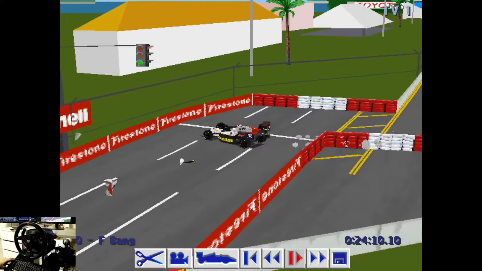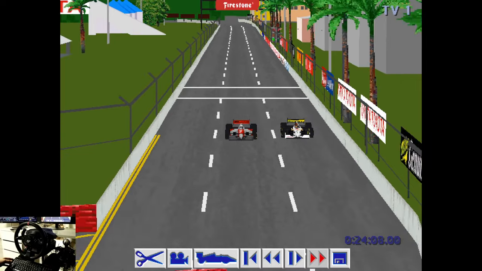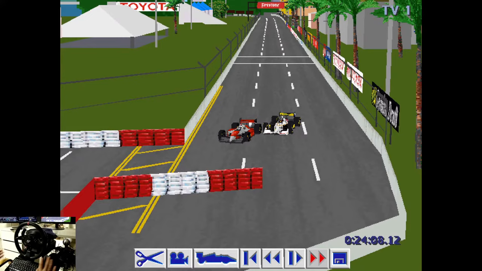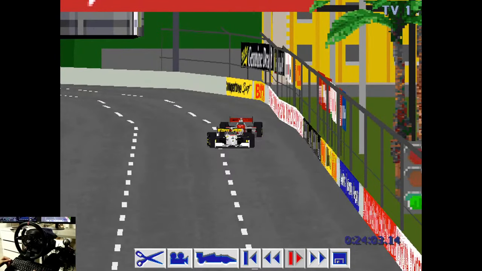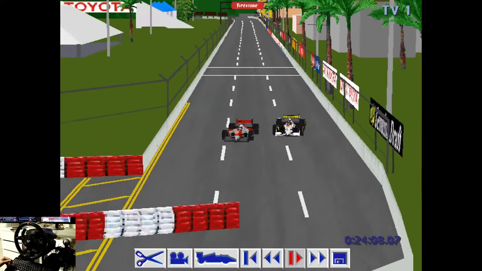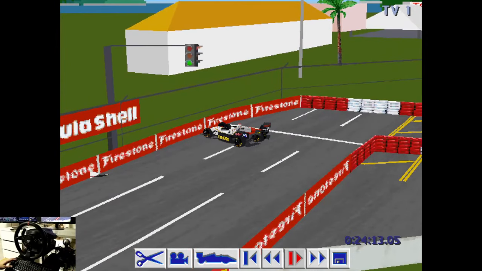That's exactly what they do if you try to go side by side into the hairpin. I wanted to show you what happens. I'm free to go, but no, plonk. There we go, and dead. In a hardcore race, I would never try to overtake here, that's for sure. Plonk. Thank you.